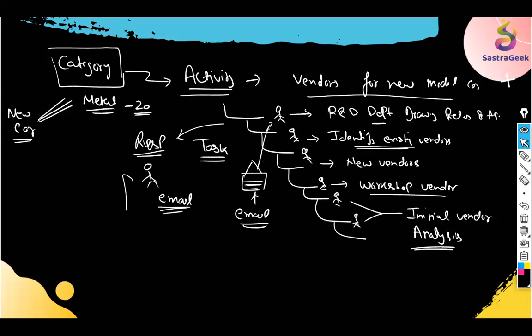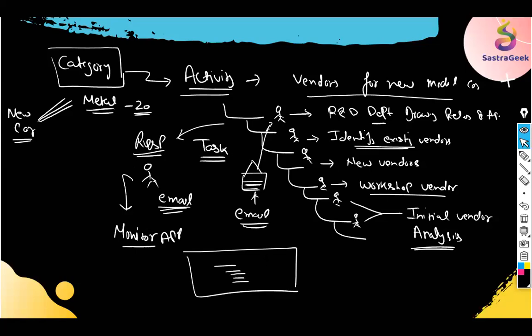And then he would also have monitoring tools. Monitor applications would be there. From here, he would be able to monitor what the different tasks are, which tasks are in delay, or for which tasks the due date is coming. He would be able to monitor it, and he would also be able to send reminders to them. So that is basically as simple as activity and task. It can be done for anything.